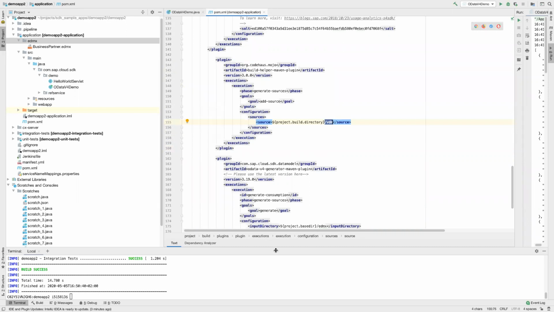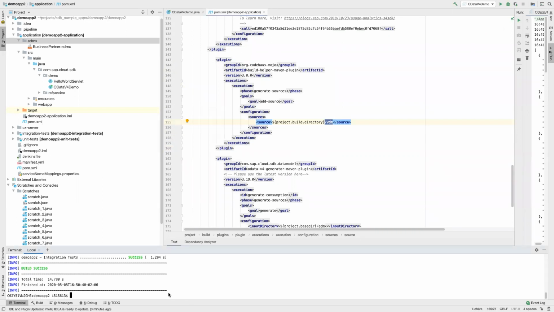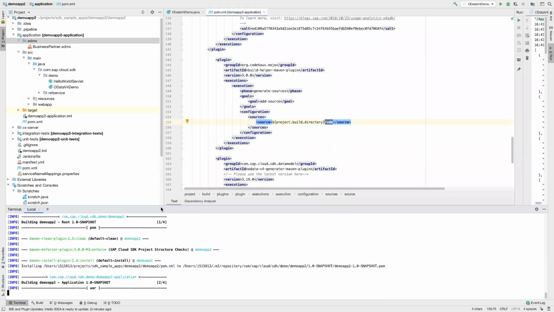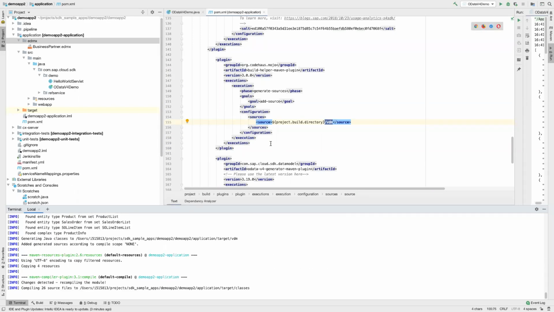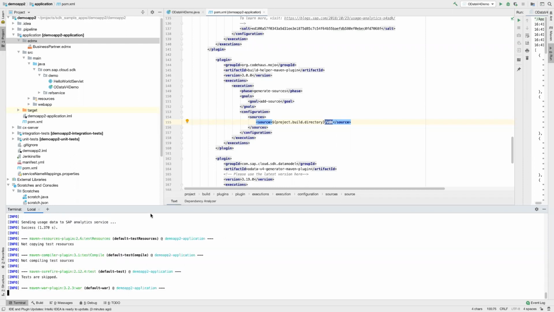After that, you can just build your project, and then you will have the generated VDM in your target directory. It will take a few seconds.